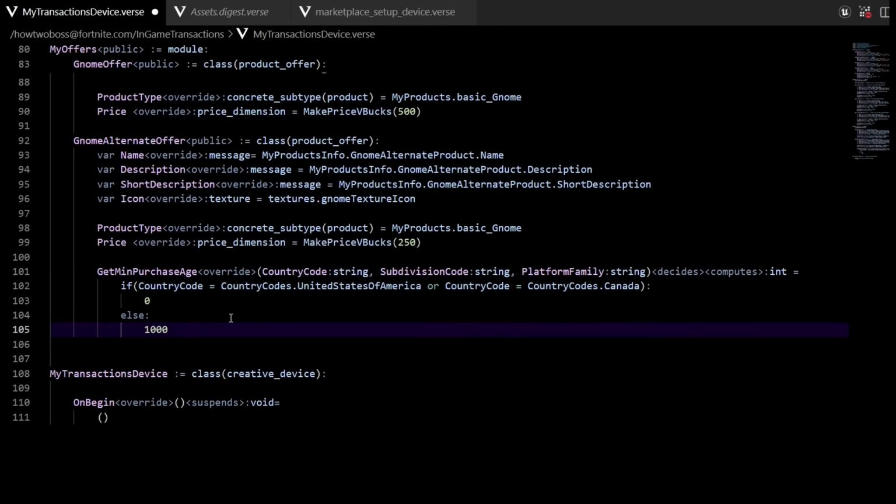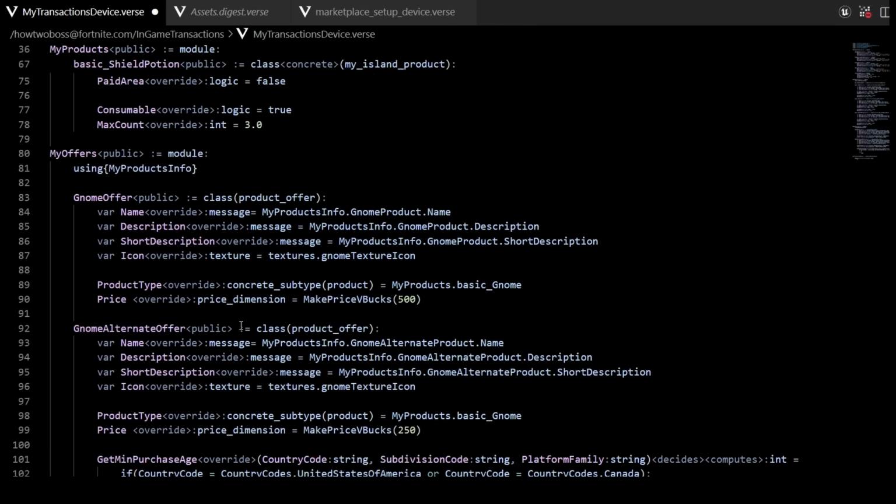Now I haven't figured out how to do it with dates yet. So for example, you can make it so if today's date is between a certain day and another, you'd be able to change the age to 0 or 1,000 depending on that, so you can have limited time deals for a month or something like that, or like for Christmas there's a special deal or something like that.